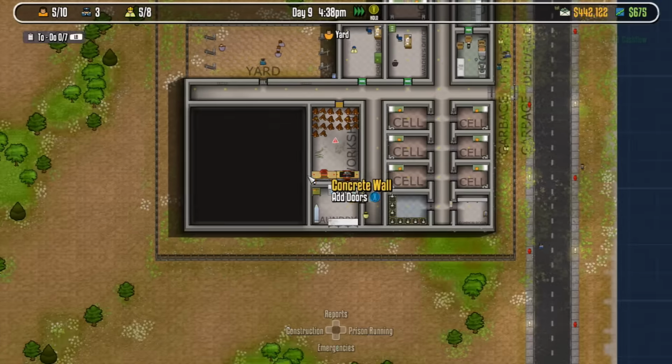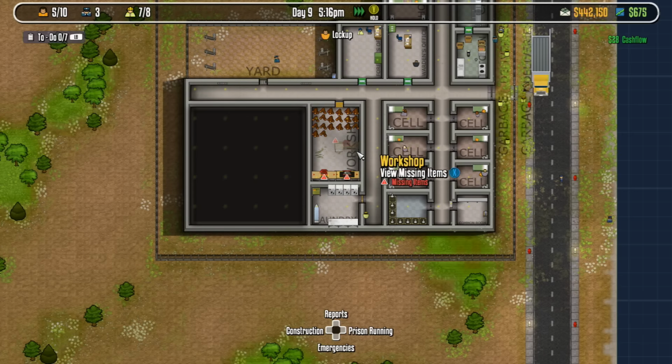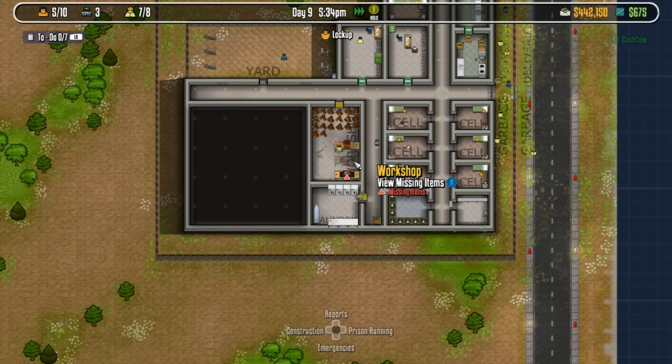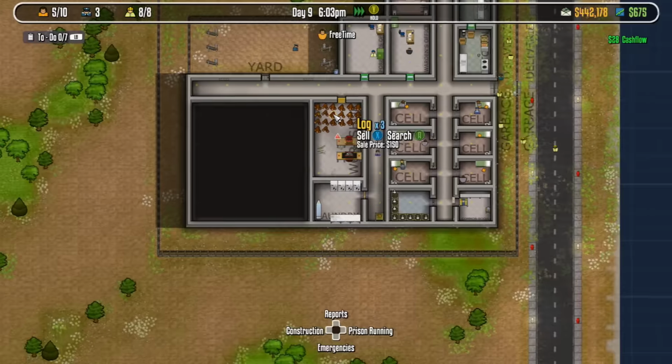And then this... What's going on? Working position cannot be reached. Oh. I knew something was wrong. I don't know why I can't rotate it, though. So, I guess we'll do it this way, then. So, then they should be fine. Alright, perfect. Alright, and what else do we need here?